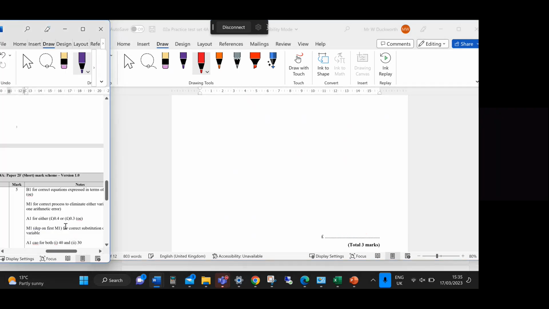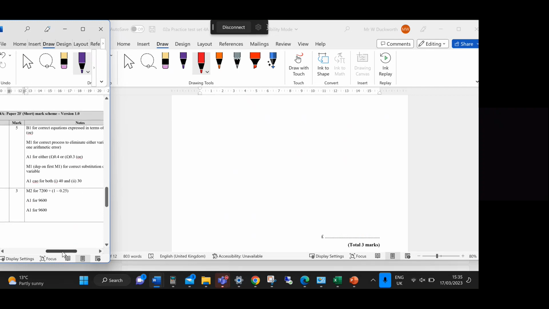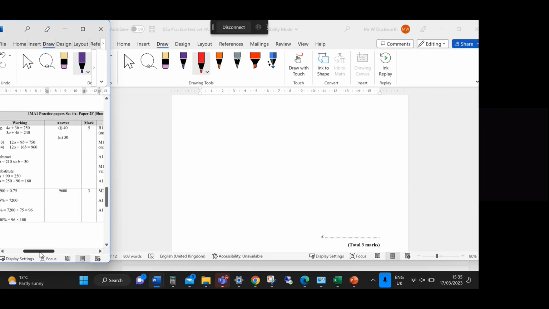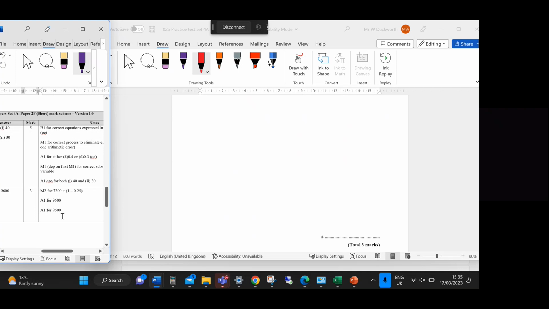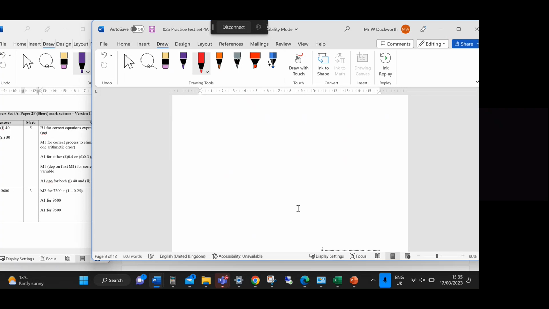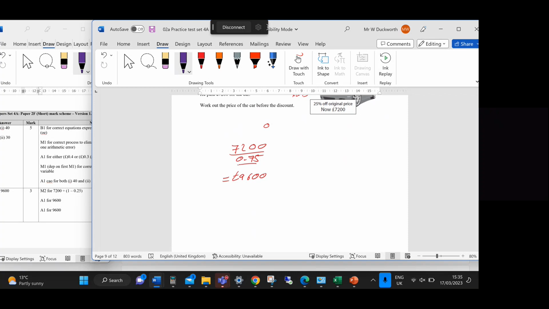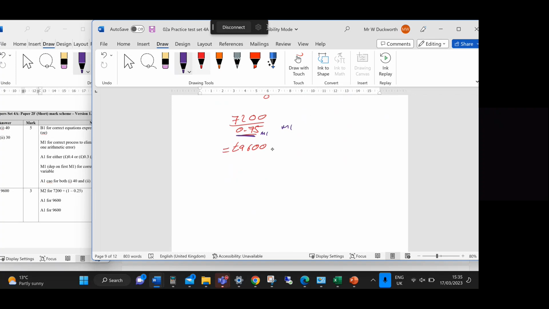Okay, and where do we fit on that? So it is, okay, slightly interesting. They're saying 3. Interesting mark scheme. A1 for 9,600. So I think I would award an M1 for identifying what the multiplier would be, an M1 for the actual division, and then an A1 for the answer, which I've written there to get me the marks for that paper.